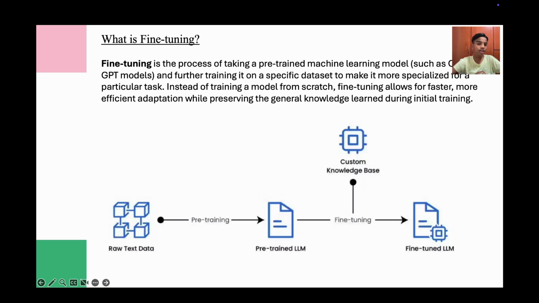So what we're going to do is take a custom knowledge that we are going to curate. We're going to give it to GPT4o and then we're going to get a fine-tuned version of it. So what is our LLM more specialized for? What are we fine-tuning our LLM for? We're fine-tuning our LLM for guessing prices based on a description. So it will be provided with a description and we will ask the price. It has to specify the price. And depending on if it's a good guess or a bad guess, we'll plot that in a graph.